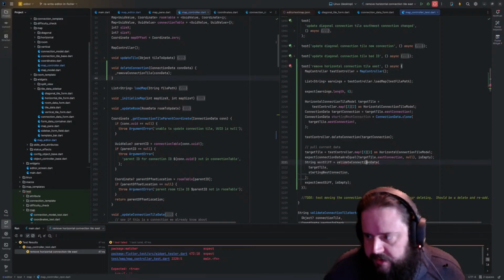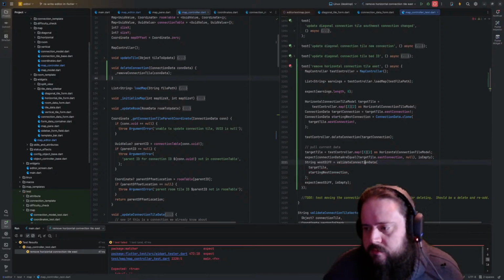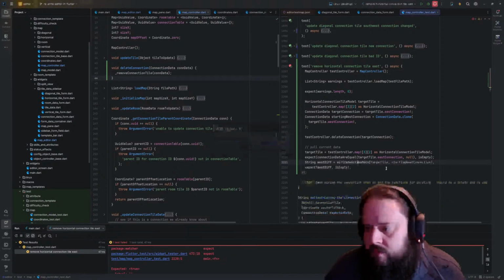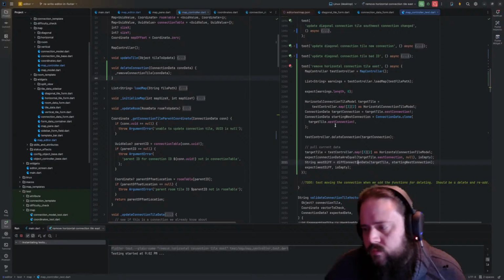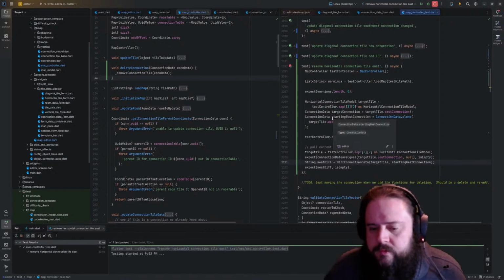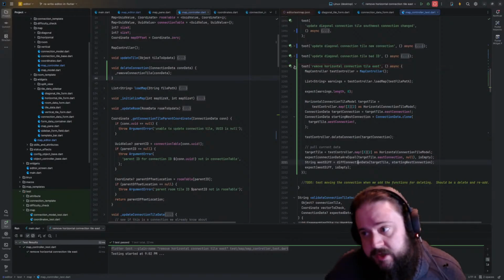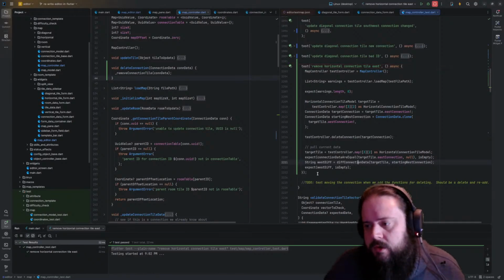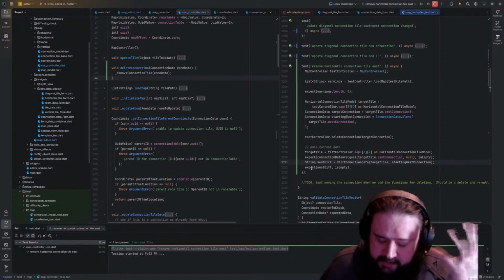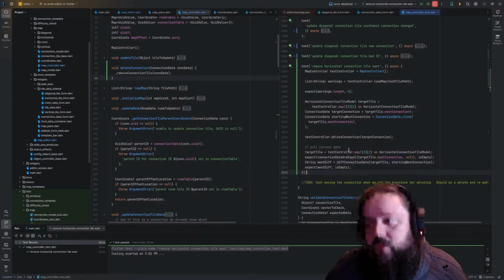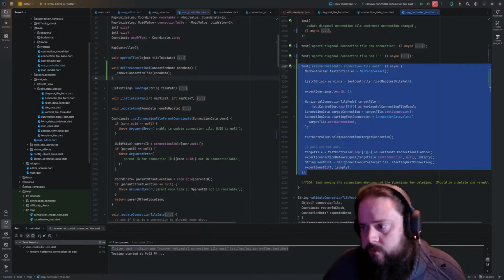Let's actually rename that to diff connection data. Okay, because validate to my brain says I should be expecting a bool, which is not correct. I made it return a string because a diff is more useful in the output, right? Okay, but that passes.